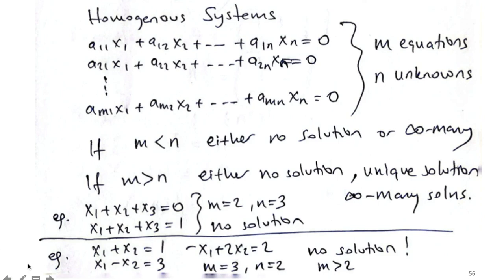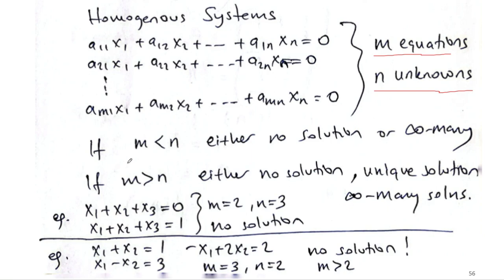So as we already mentioned, now we can write this in a more general setting. We have already mentioned what a homogeneous system is. If all the right-hand sides are equal to 0 for this linear system of equations, then we call this a homogeneous system. And here notice that we have m equations and n unknowns. So we just use m and n to represent this in a general notation.